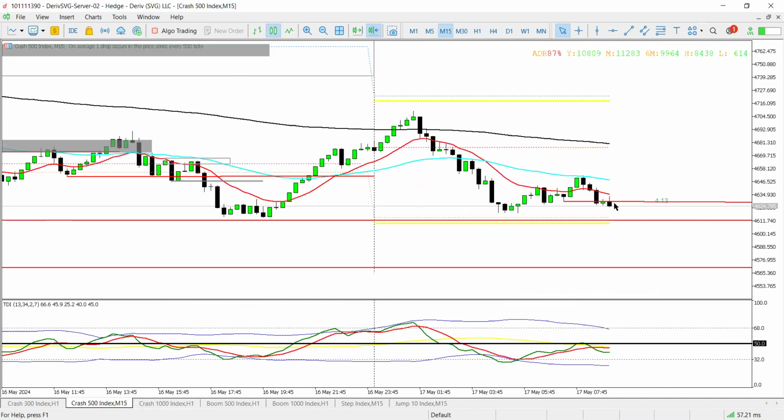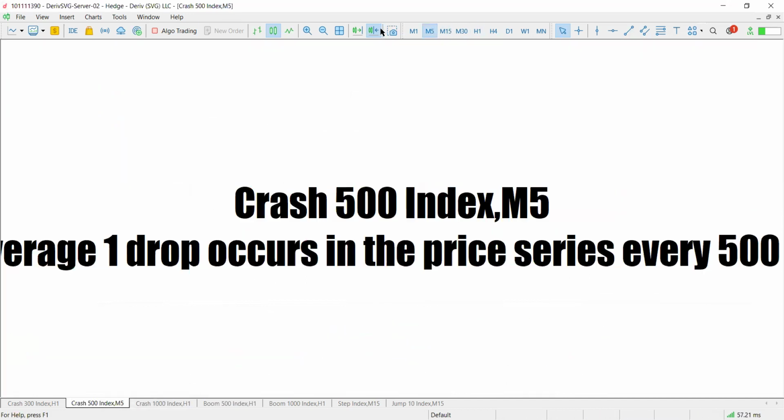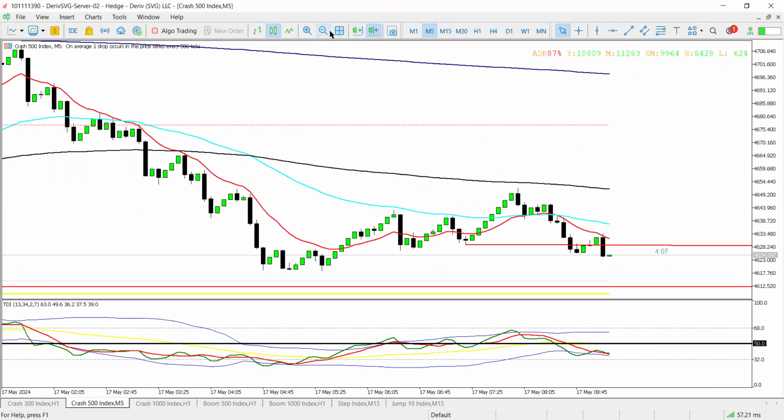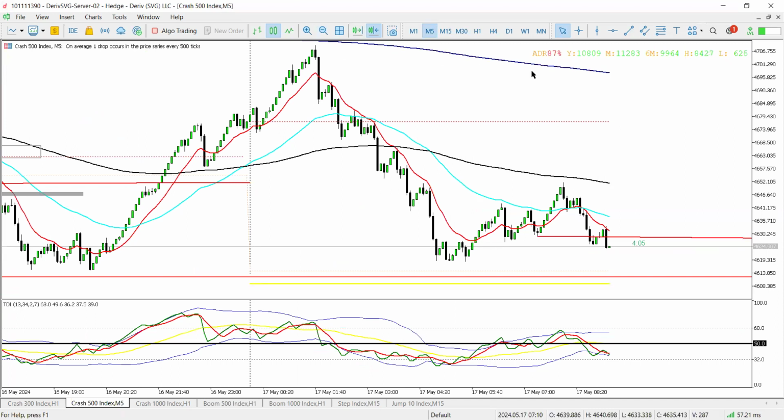So C5, we've got a spike there. Let's see if we can scale in. What price action do we have? Okay, C5, we can add one position. We can add one more position there. Then I'm going to give you a new stop loss. We now have a new stop loss based on the current market structure on M5.